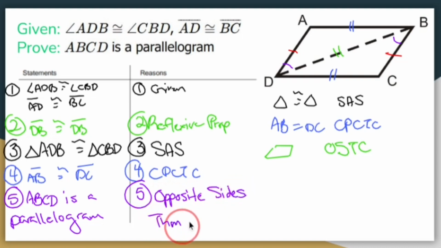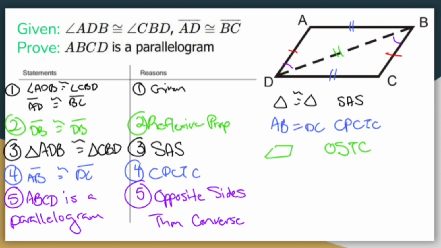Of course, what the opposite sides theorem converse says is the opposite. If the opposite sides of a quadrilateral are congruent, then the quadrilateral is a parallelogram. If for some reason you forgot that that's called the opposite sides theorem converse, because that's just a terrible name, then you could say that since opposite sides of this quadrilateral are congruent, then it is a parallelogram. Okay? So there you have it.